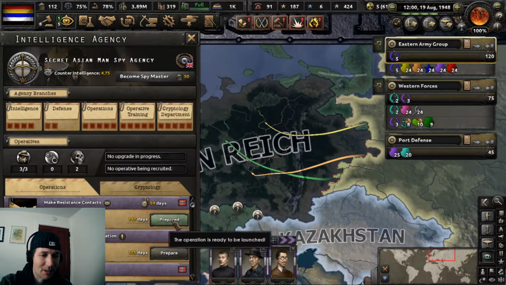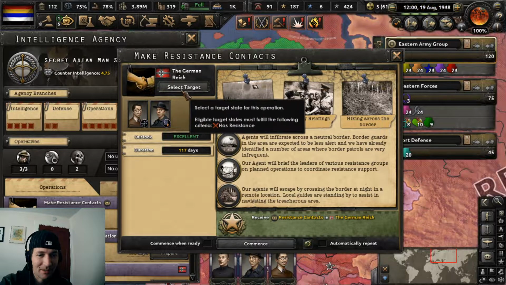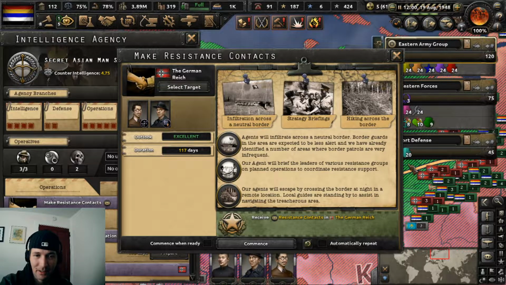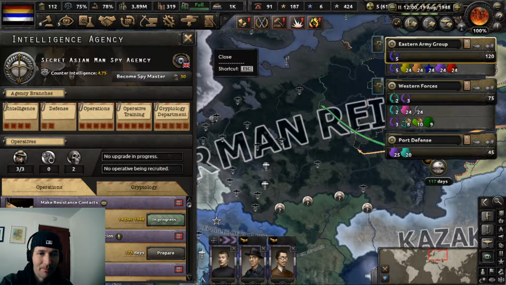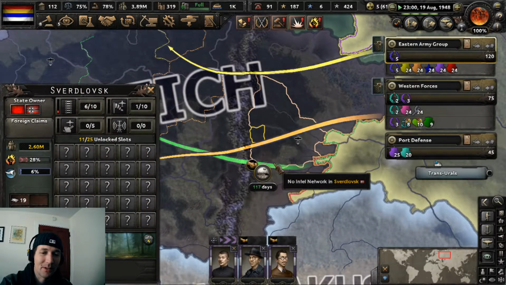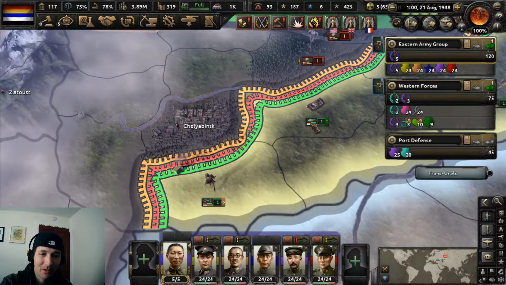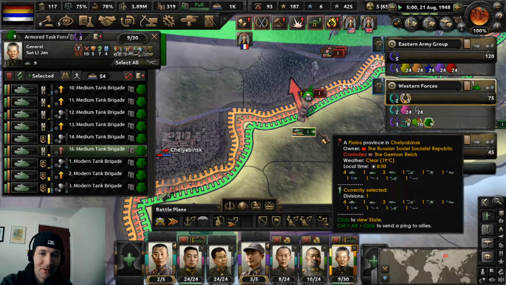All right, our spies are ready to launch make resistance contacts within the German Reich. That's going to help start our... Wait a minute. Why can you not go? Okay, yeah, let's do it actually over here. I think that will help us the most. Because we're going to get Russian resistance. They're already resisting the Germans. And when we roll in, we're not going to be much better than the Russians because we are evil, bad people. Okay, let's take Chelyabinsk. Okay, he already is, so let's hold them down.